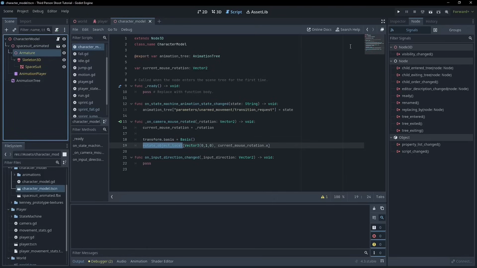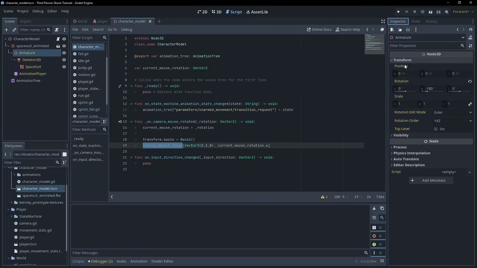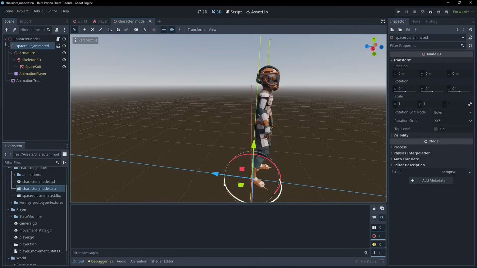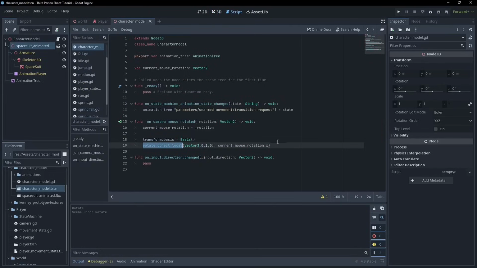It's very difficult. Not impossible, but what's a lot easier is to just do a rotation on a subnode, especially since we have this hierarchy here. So Armature is flipped by 180. If you remember at the very start, I noted that the character was facing the wrong way. So that's where my counter rotation is. Don't want to do it on that one. But the one above here doesn't have any rotations on it. And if I rotate this, it'll rotate the entire thing, as you can see here. So as a way of sort of avoiding that mathematical conundrum, we can just rotate that.